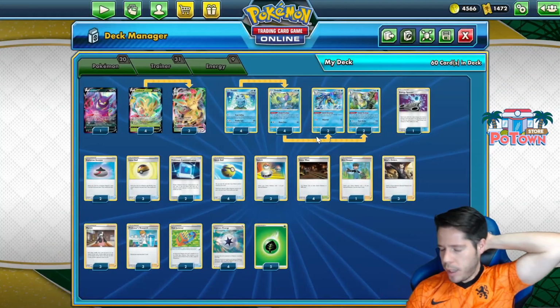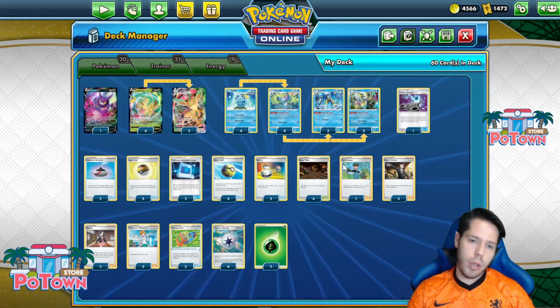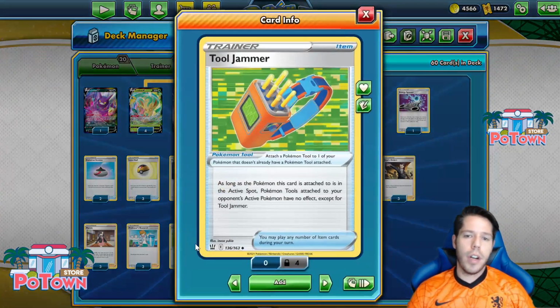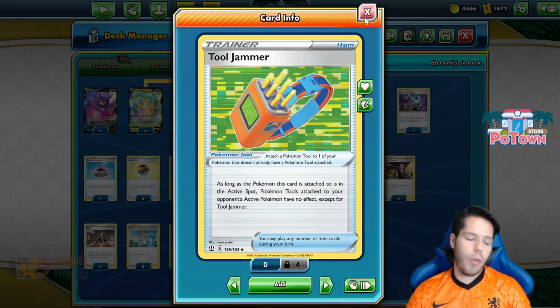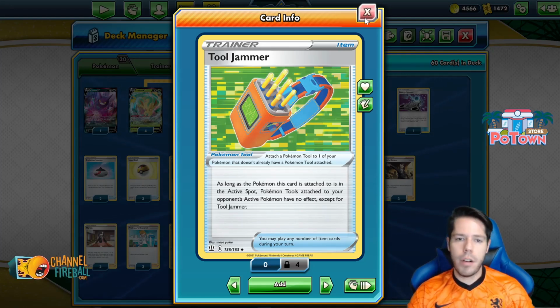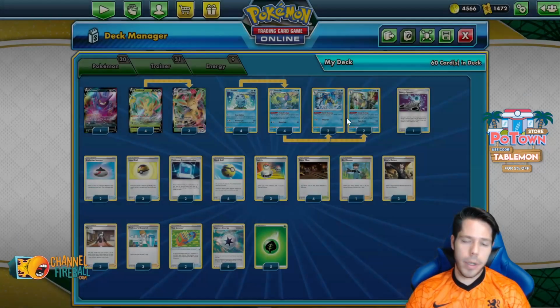Of course, Air Balloon is something that is heavily played right now, and that eliminates 2 of the retreat cost of some Pokemon. However, we are playing Tool Jammer to make sure that the Air Balloons are not working, and therefore we get the benefit of Galar Mine, and we can do a lot of damage to an opponent's Pokemon.